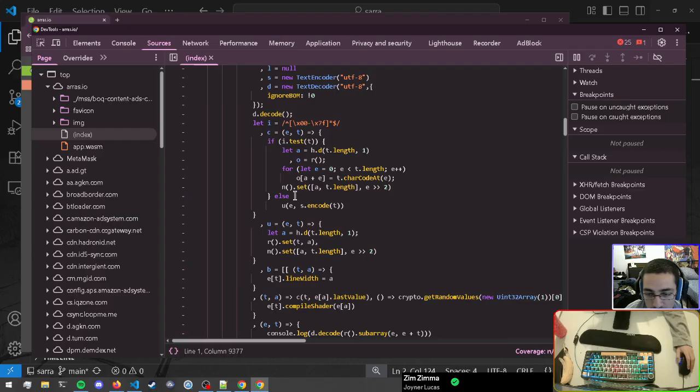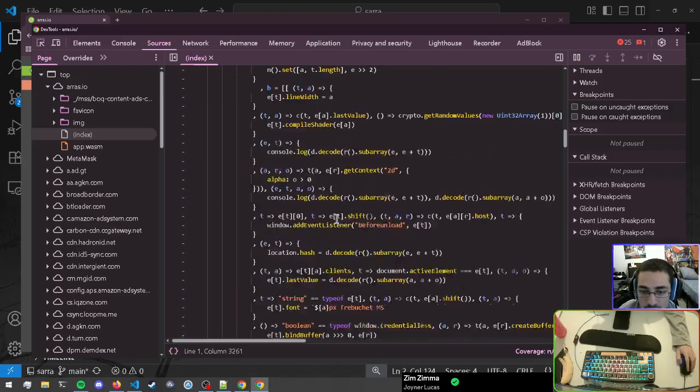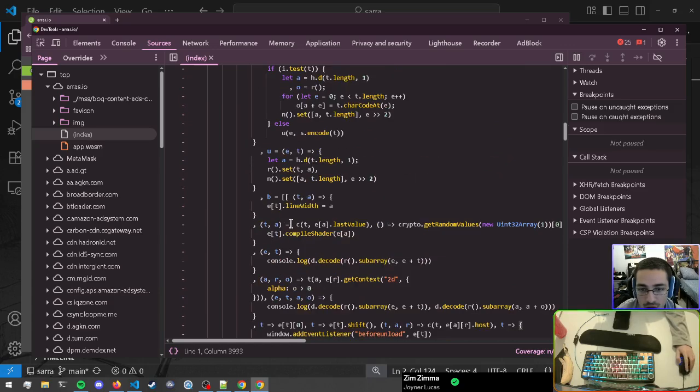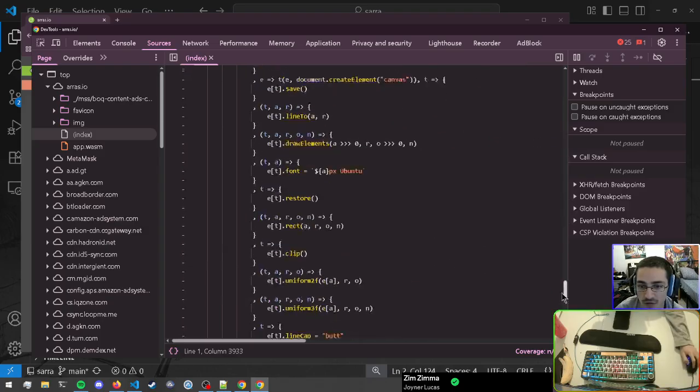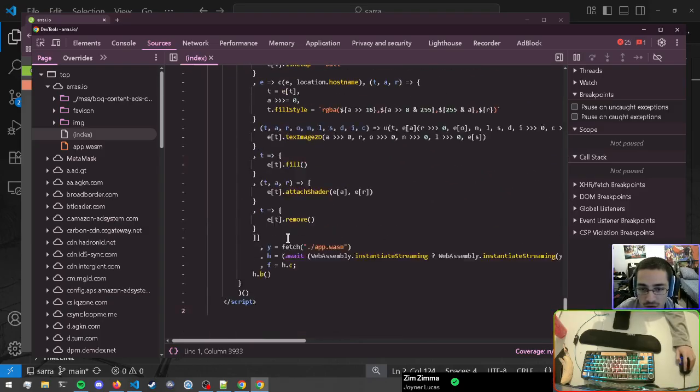Something here, there's like a variable. There's like a big array. So these are all in an array. I think all these functions. Is that true? Where are they stored?